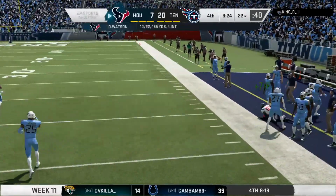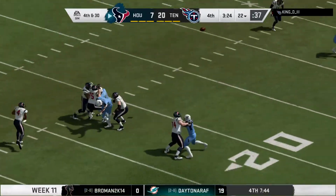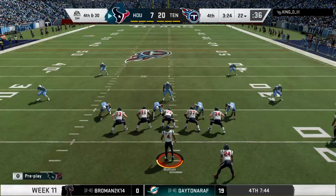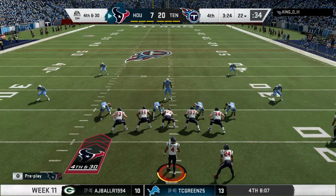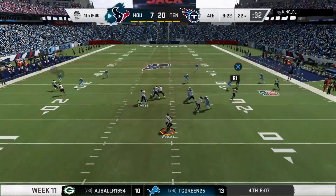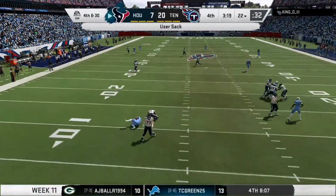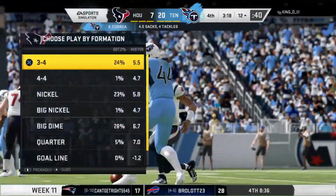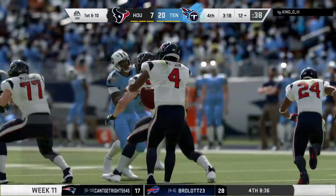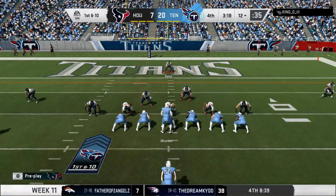And it's going to be incomplete. He was able to catch it there on the right sideline, but out of bounds, says the line judge. And it's going to bring up 4th down. And they're indeed going to go for it here on 4th down. So trailing here in the last quarter. Let's see how this plays out. Here's Watson. Under pressure now, Watson, and down he goes. Kamale Correa. And now possession will go over inside the 15-yard line.